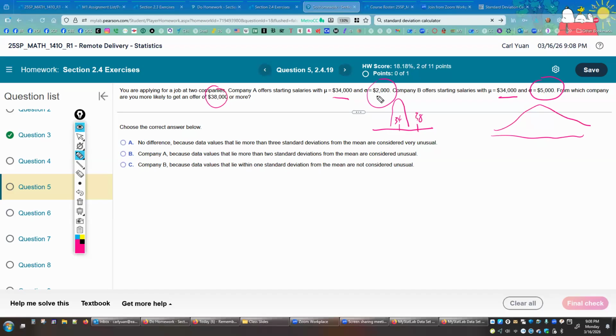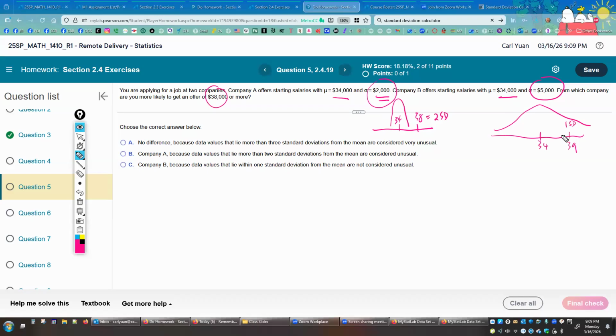With a $2,000 standard deviation, 38,000 is $4,000 away, which is two standard deviation units. For the 5,000 standard deviation, 39 is here, and this is one standard deviation.